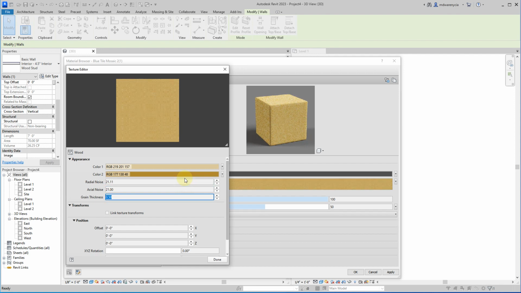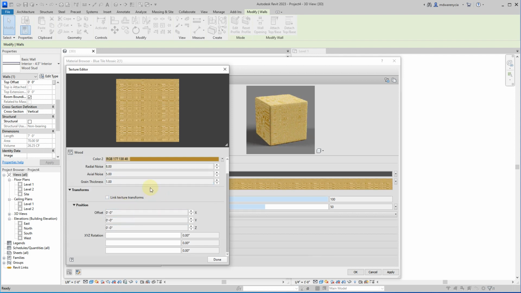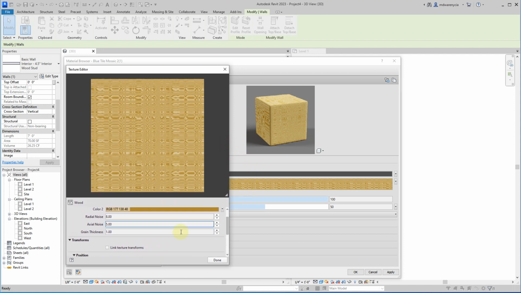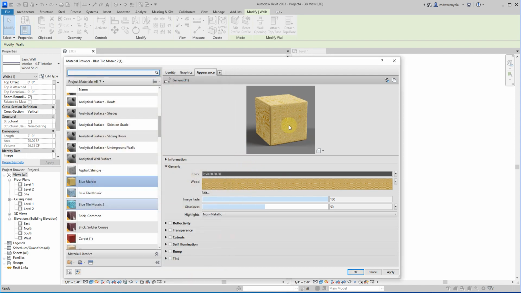Let's see, I'm just throwing in some numbers here. Probably not that high. 8, 5. Let's do 1. So yeah, it isn't as good as the tile. I think that it works when you're doing very small things, but don't lean on these custom ones super heavily.